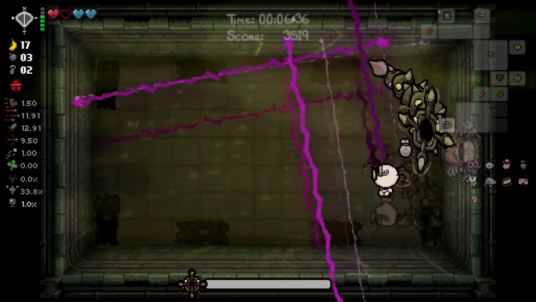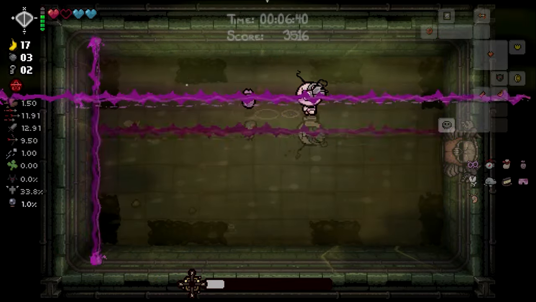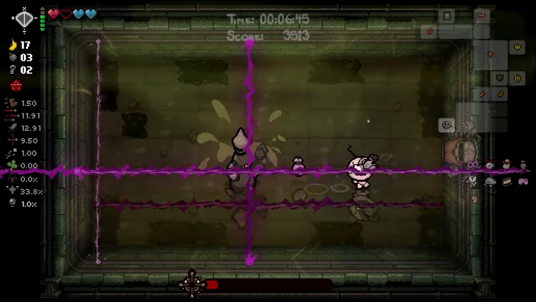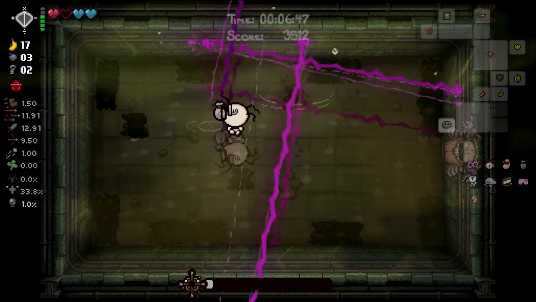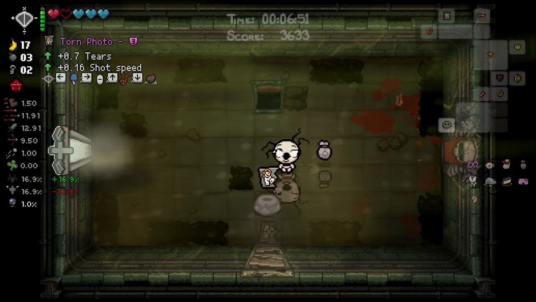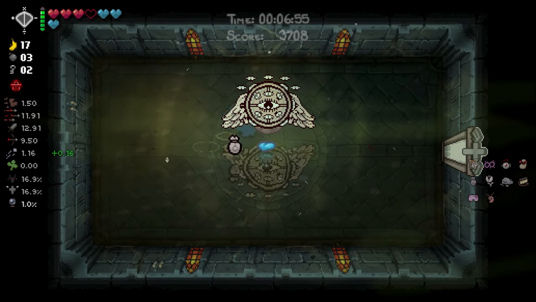It's Wormwood. And by Wormwood, I mean gross. What a gross boss. Does anyone actually like facing this guy? Disgusting. Ugh! Alright, he's dead. Easy. We did get an angel deal. Fantastic. We can also blow up the angel statue.